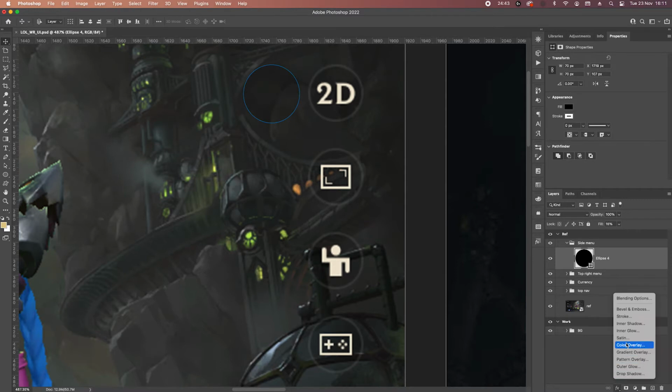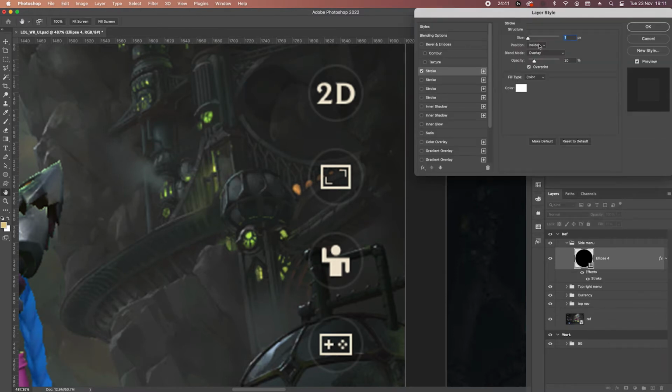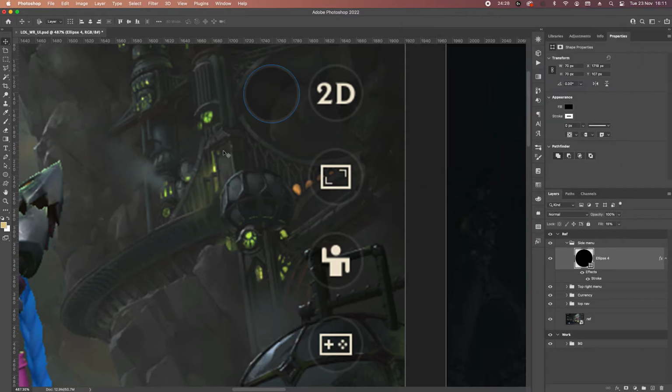And also add a stroke. Inside, yes, white. Change to normal, and then let's see, 2, 3. There we go. Something like this should be fine. Okay, cool.